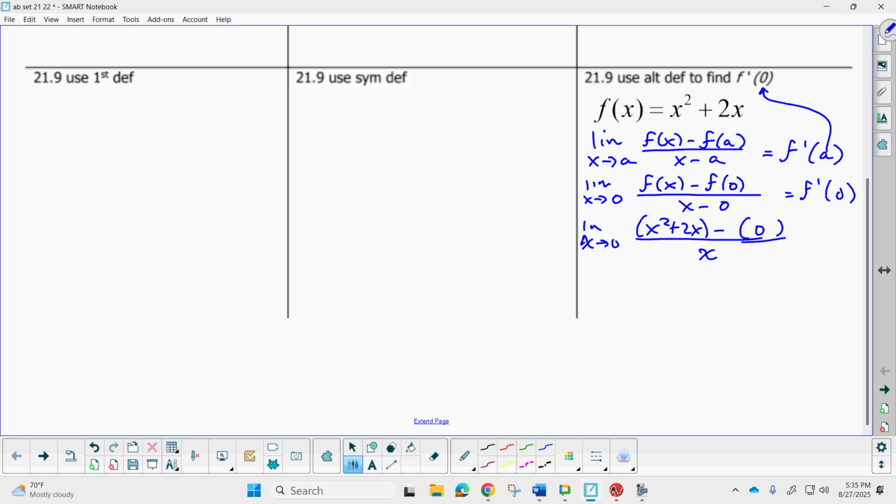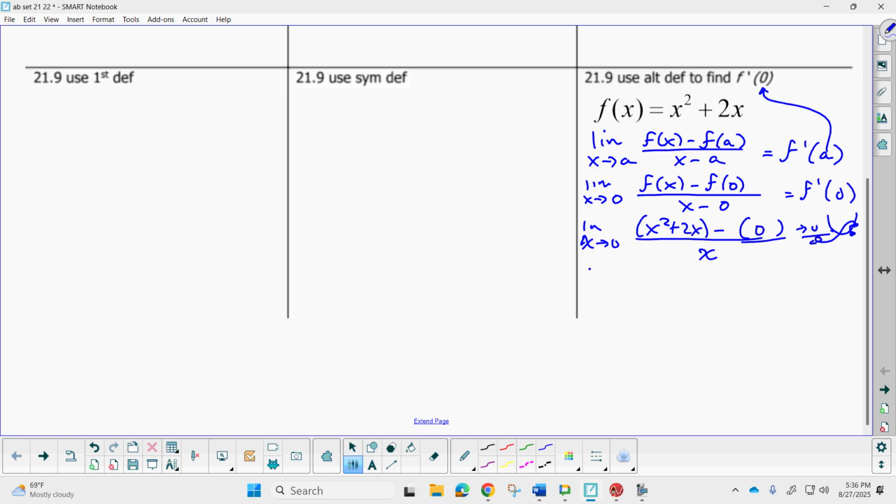Okay, now that's 0 over 0, because the idea is you're trying to find change between 2 points that are so close together that the change in y is approaching 0. The change in x is approaching 0. Every definition of the derivative is approaching 0 over 0, which is indeterminate. We just need to do more.